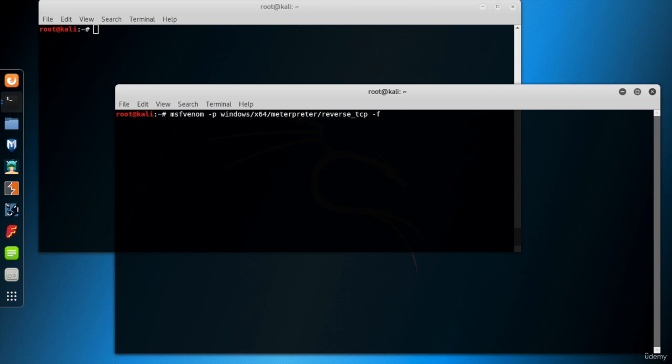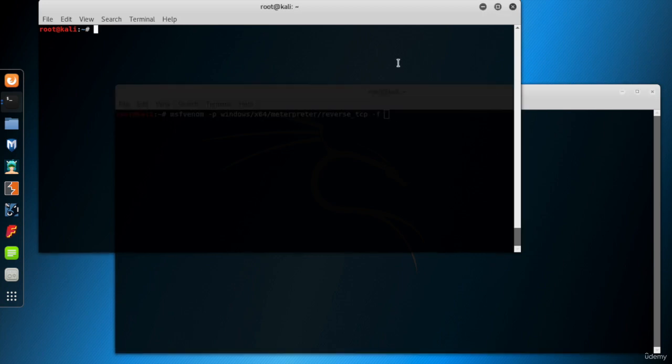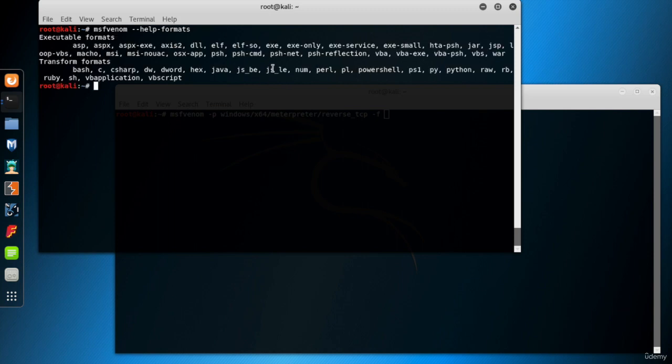The next parameter is -f to determine the format of the output file. Now, you can use MSFvenom -help -formats to see the available formats. We only use the exec in this example.